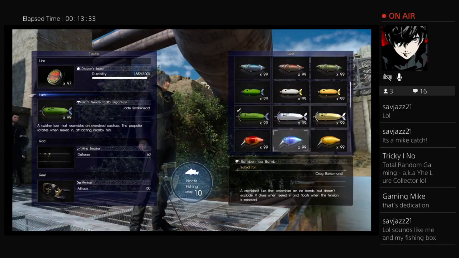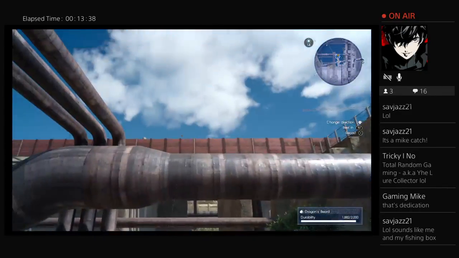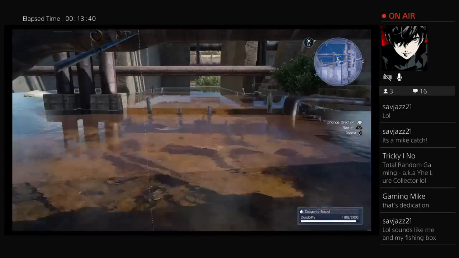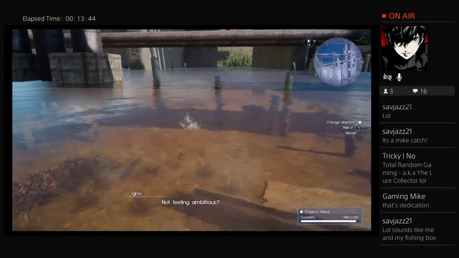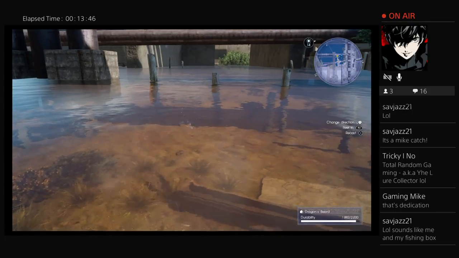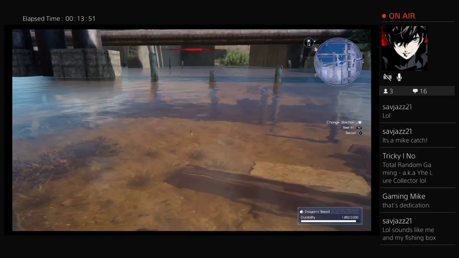So this is the jumbo. We're going to try another one. We're going to try this one. Oh. Not feeling ambitious. So this one, yeah, you can actually see it a bit.